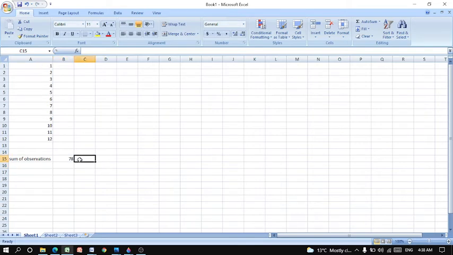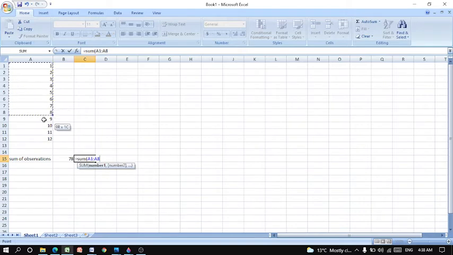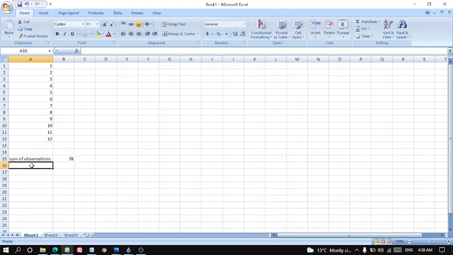Another method is equal to SUM, bracket start, by selecting the data over here and then bracket close, enter. Here you can see that 78 is the sum of these observations. Now I am interested to know the number of observations.